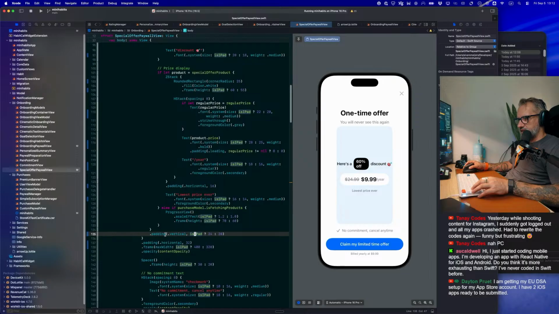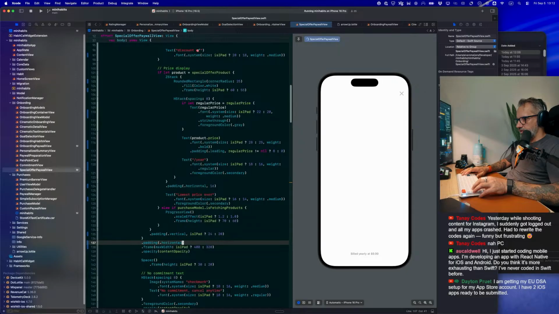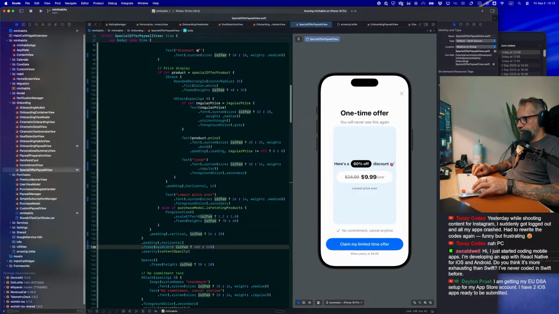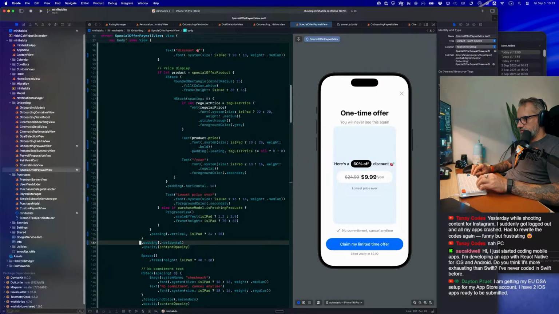Where are we setting the frame for this thing? Okay, what is this padding? Okay, this horizontal padding is definitely wrong. We don't need 32. And here we have the frame. Okay. Better.